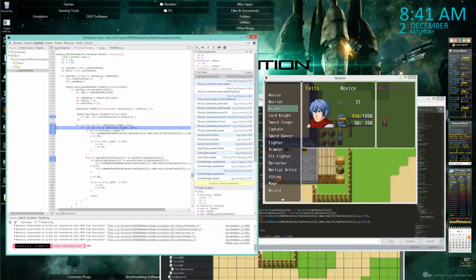So, let's see, okay. So, Rex, we have 2. Classes, we have 2. So for I2 = 0, I2 is less than the keys, which is 1, I2 plus plus.